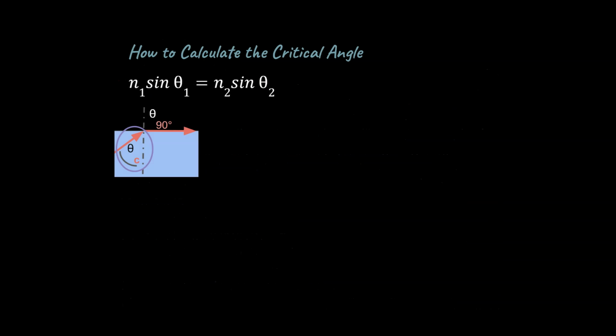Now, how do we calculate the critical angle here? I'm going to start with Snell's law like we have right here. So one thing I should mention, we did talk about this as a critical angle right here. So I'm going to just change the subscript to a C for critical angle. Remember, in physics, these subscripts are there to help us, not the other way around. They're just labels, so we can change those labels to be whatever we want to make them easy.